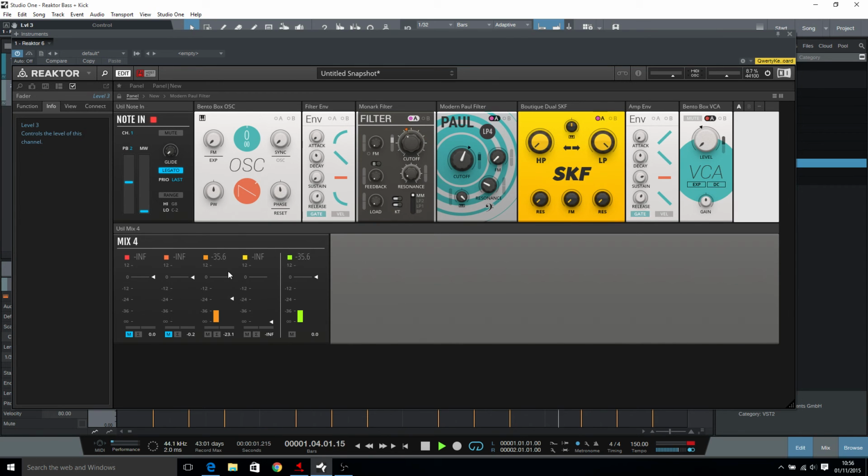And now we'll introduce our SKF filter as well. Keep chucking it right up. Well, take your pick, really.